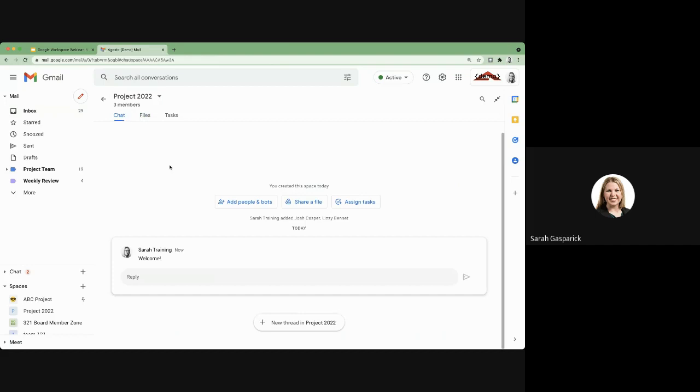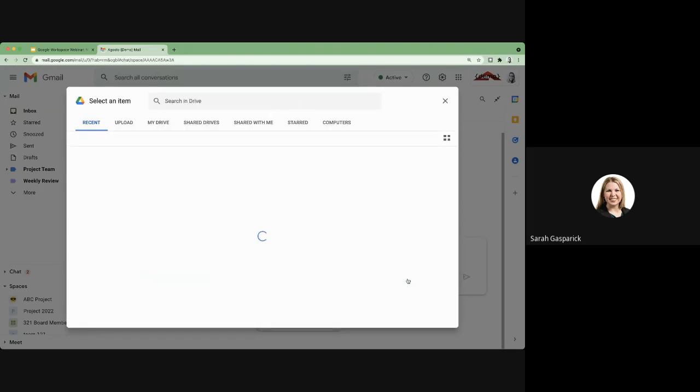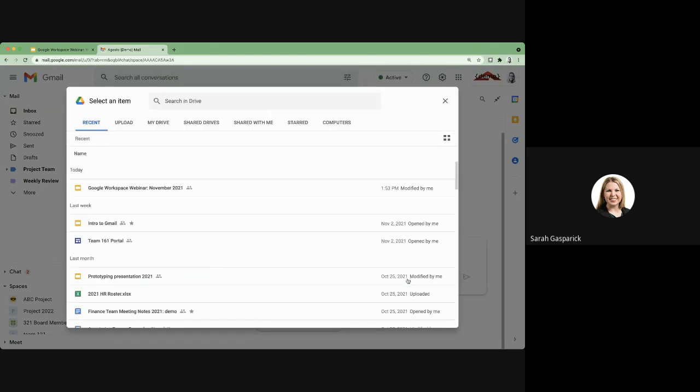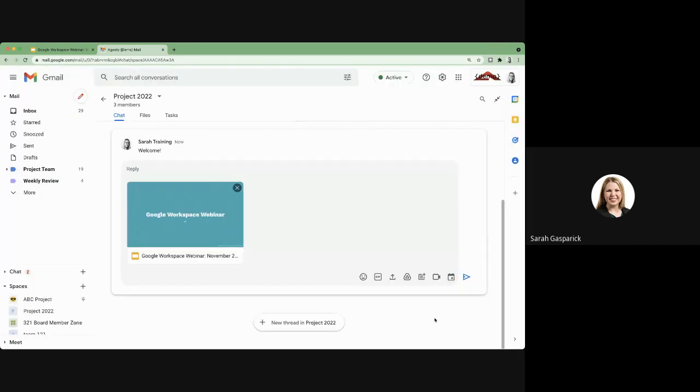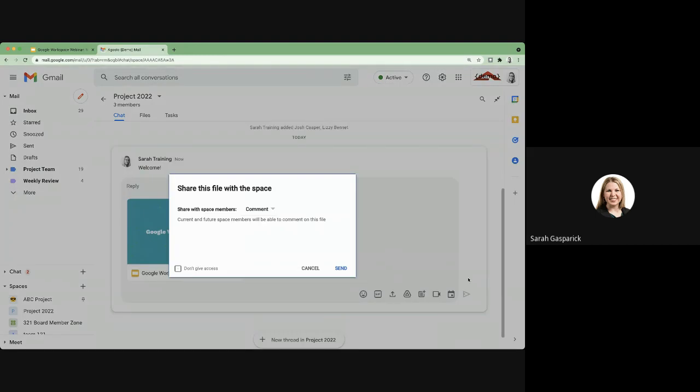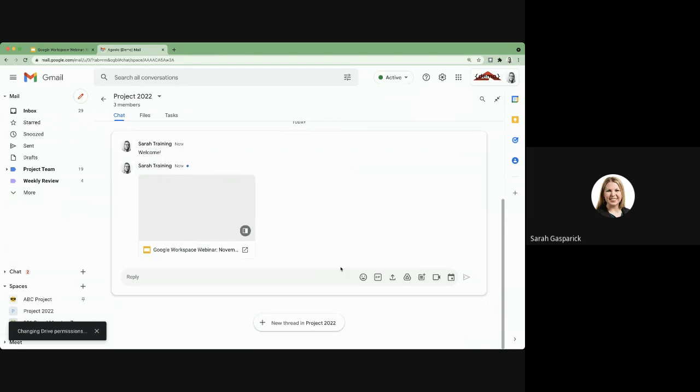Or as I reference files for my team to think about in chat, so let's pull one in as a sample. We'll see them listed there in that Files tab. So if I wanted them to see this nice slide deck I'm using today, I could insert that, send it, and of course, it's going to do a permissions check along the way. So I'm going to say with this group, they're able to view that information. I'm going to go ahead and send it through.